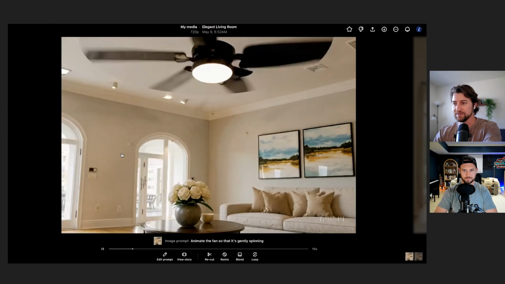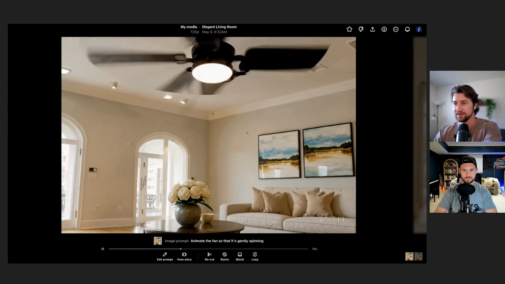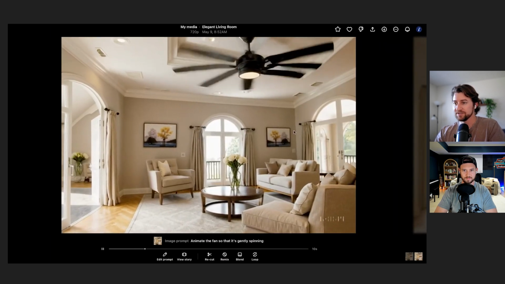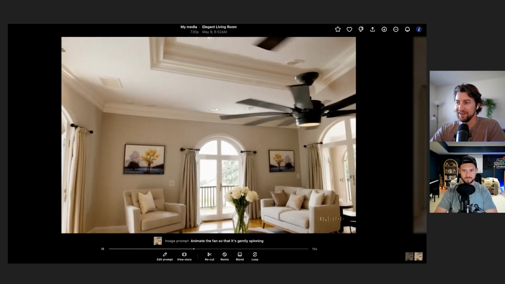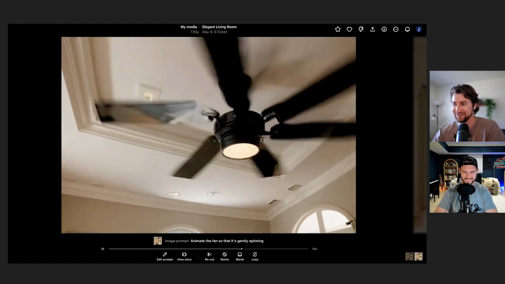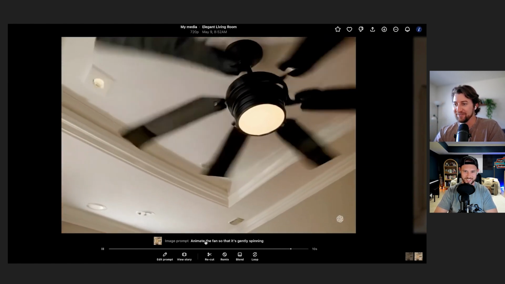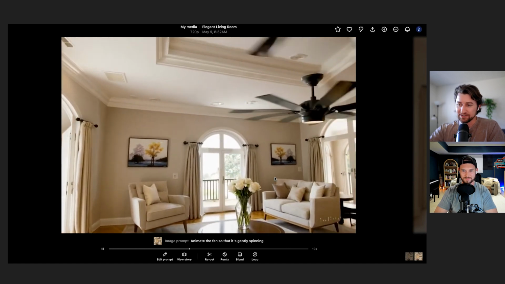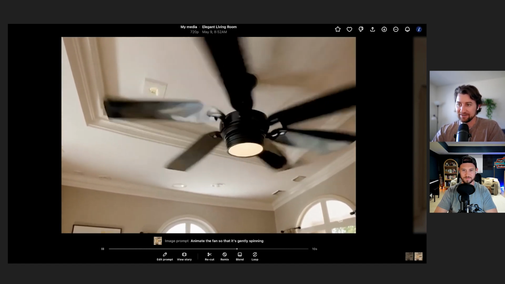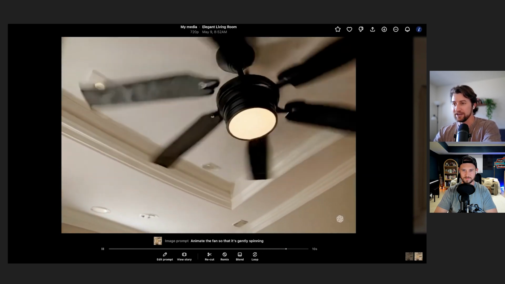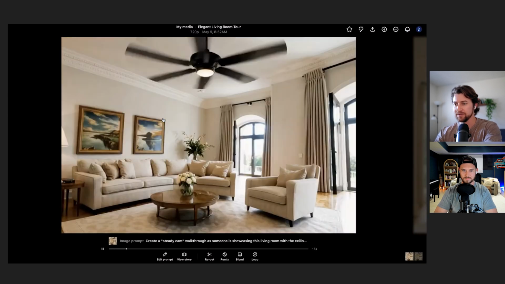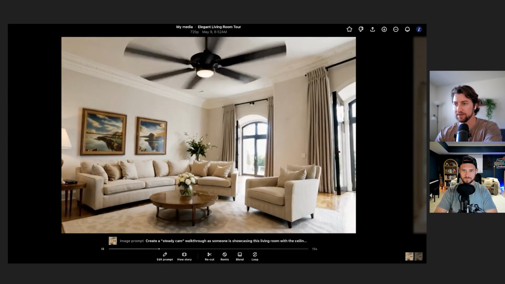And here's the first image that we get, kind of just glitching, not great. Come to this one, I love this one. I wanted it to be walking through the living room, and then we got a second ceiling fan that flies into the frame. Nice. So my vision was walking slowly through this living room and then seeing the ceiling fan. Then I tried to clean up the prompt, and I was like, okay, create a Steadicam walkthrough as if someone's showcasing this living room, and then I forget what actually happened on these ones. I tried re-rendering a few times.